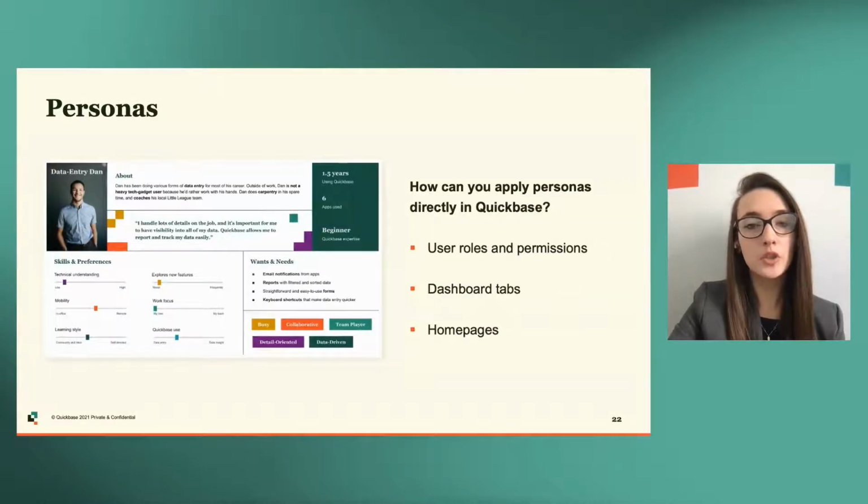Once you have your personas created, you might be wondering how you can apply them directly to your apps. Some simple ways are by 1, specifying user roles and permissions, 2, designing different dashboards based on each of your users' needs, and 3, creating different home pages depending on each of your personas.